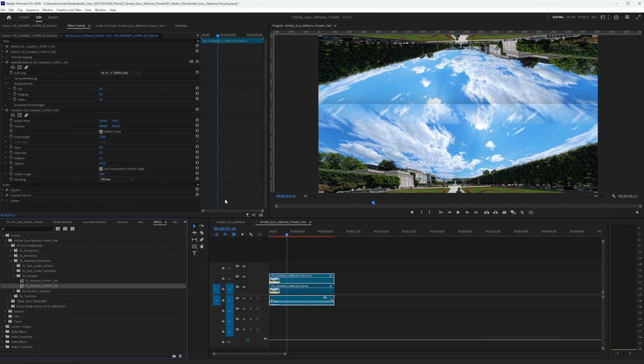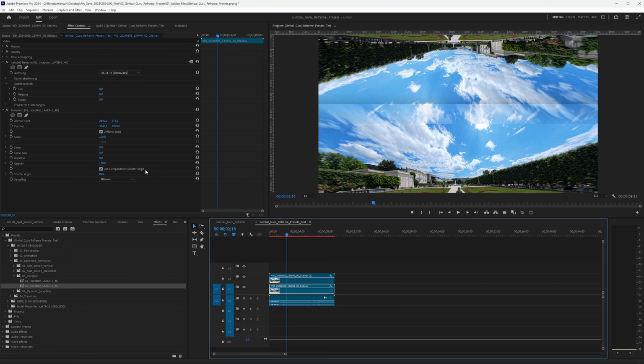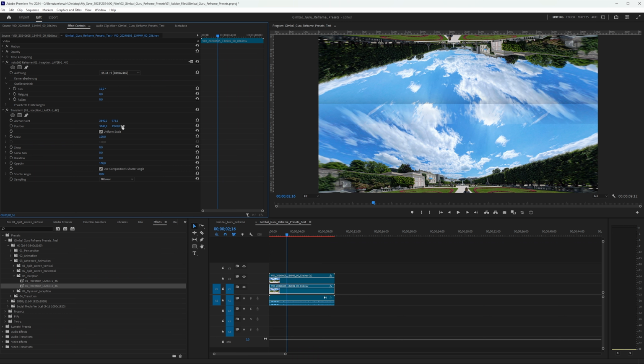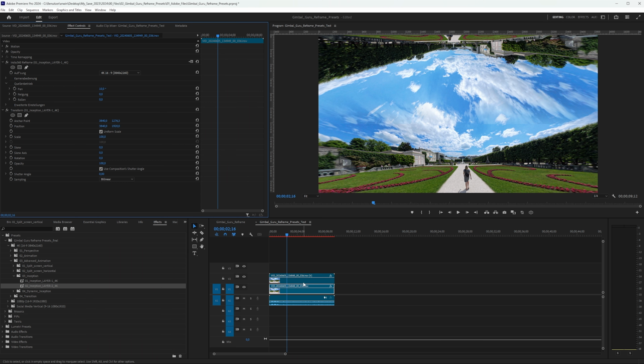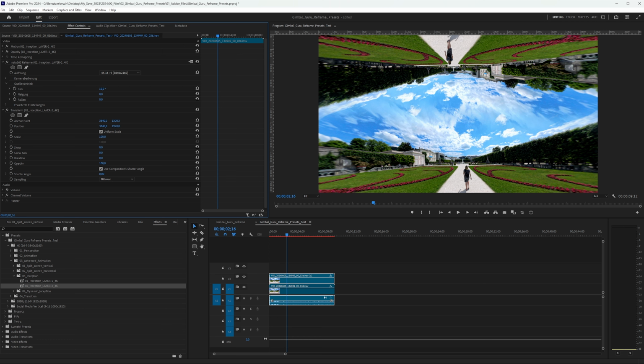Attention! If you change the source parameters, it is important that you do this in both video layers 1 and 2. In addition, you must change the second parameter at anchor point to adjust the effect optimally to your video. Do this for layer 1 and layer 2.